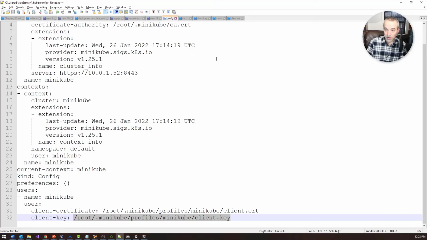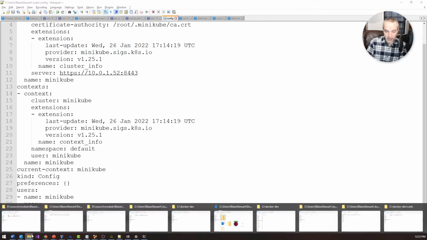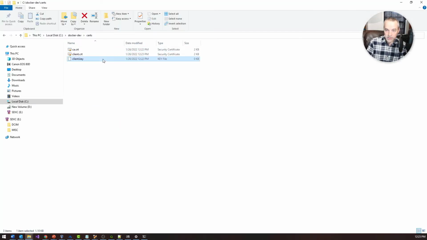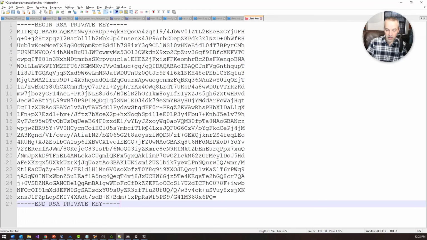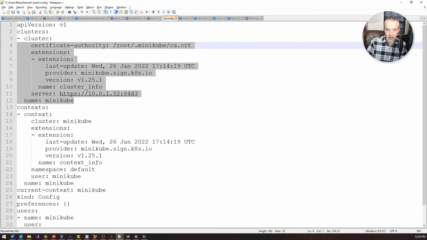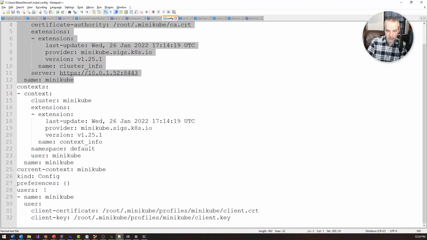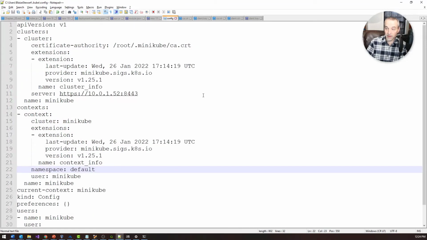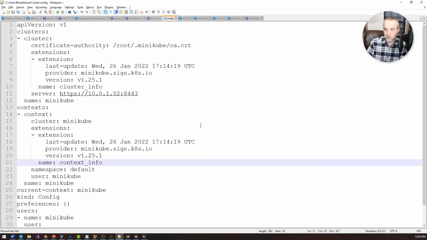Now, if you've used Kubernetes already in this context, you may already have a config file that is in that folder, which I would encourage you to rename and then create a new one, or you can attempt to merge all of the settings into the one I'm going to be editing here. But I find it's pretty easy just to rename that file and then create a new file. But you can edit this file and then paste in each of these sections right here for this particular cluster, this particular context, and this particular user down here. But I've just basically created a whole new file and pasted the configuration from the Linux box into this Windows box right here for the config file.